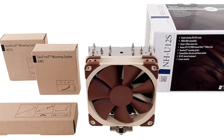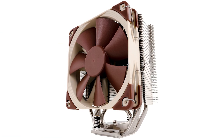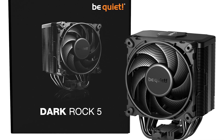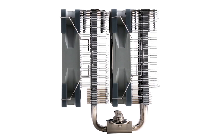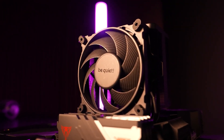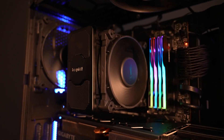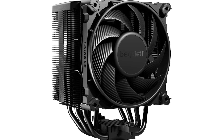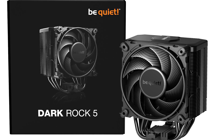The closest rival in terms of looks and performance is the Noctua NH-U12S. While the NH-U12S matches its performance, it costs 20 to 30% more and sounds slightly noisier. There are also cheaper options like the Peerless Assassin 120 that fall under a different price bracket, but those coolers tend to be louder and less sleek in terms of design. To wrap it up, the Dark Rock 5 is not going to win any RGB contest, and it doesn't need to. With whisper-quiet operation, a simplified installation process, and a stealthy all-black design, it's a no-compromise cooler for mid-range builds. I highly recommend it for those with an efficient AM5 CPU like the Ryzen 7 9700X.